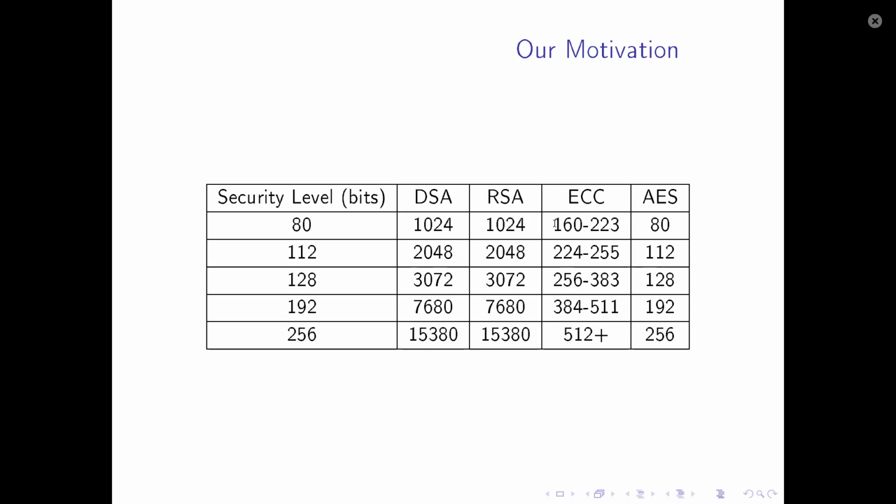Similarly, if I was just using an elliptic curve, notice an elliptic curve only needs like 160, yeah, up to 223, but only double the bits of AES. Same thing if it was 112, we have 224; 128, 256. You start seeing this trend here that the relationship is almost linear, it's only double.